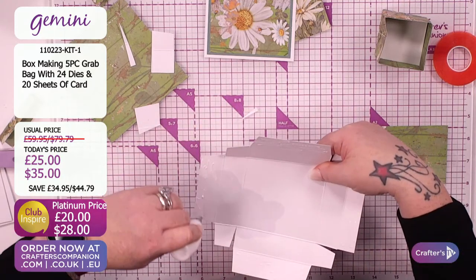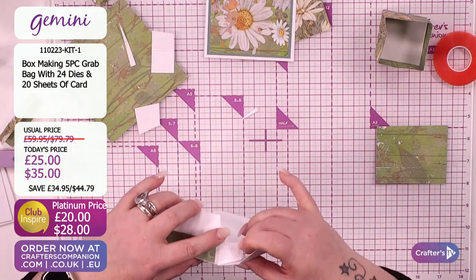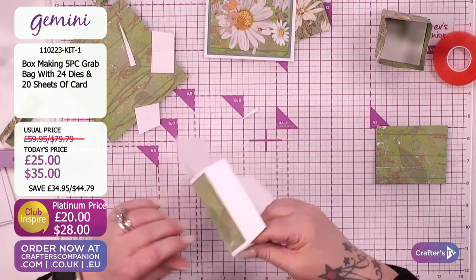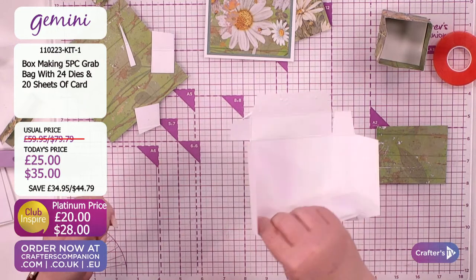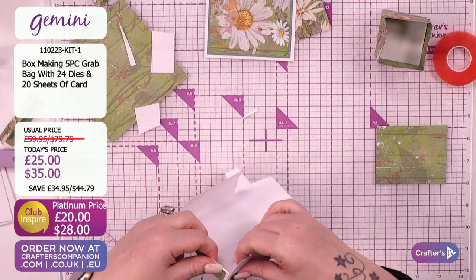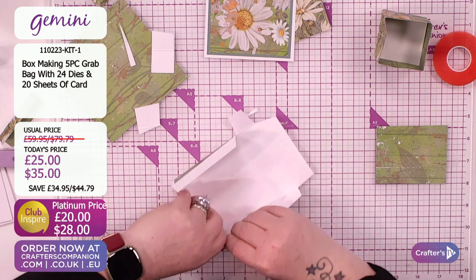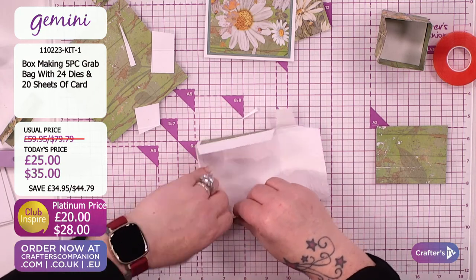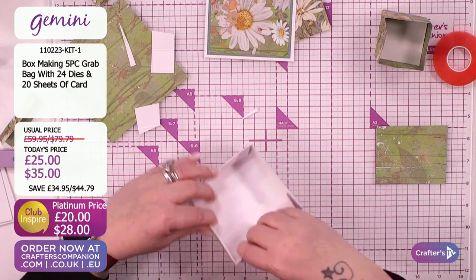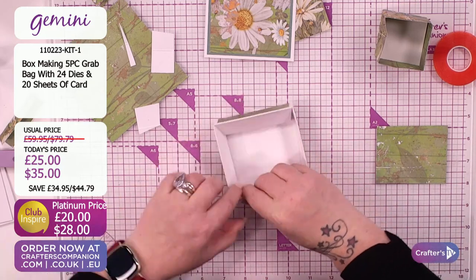It's very rare that we would put that extra inch on, but it's something that's really simple to do, and gives it so much more rigidity, doesn't it? It really does. I think sometimes because we make box lids with a deeper side, if we're using A4, it only just fits. So to do a reinforce, we don't really do it, do we? No, because this is smaller. And don't forget that you can obviously use your 12 by 12 to make the box lids as well. So each one is going to go over each tab.